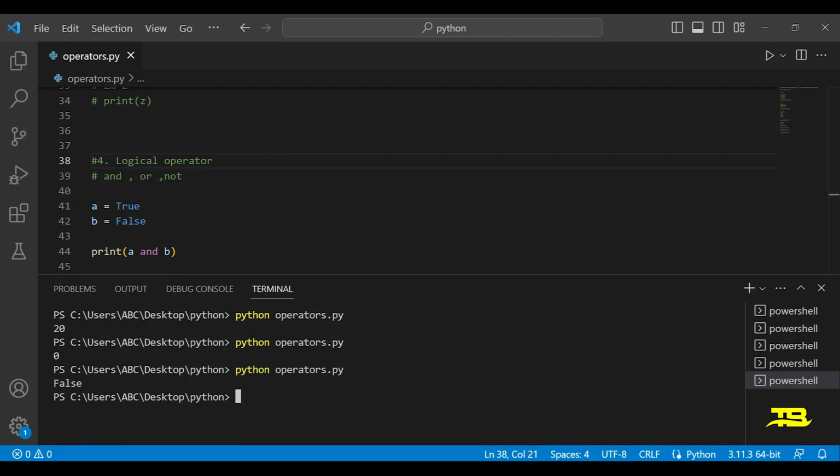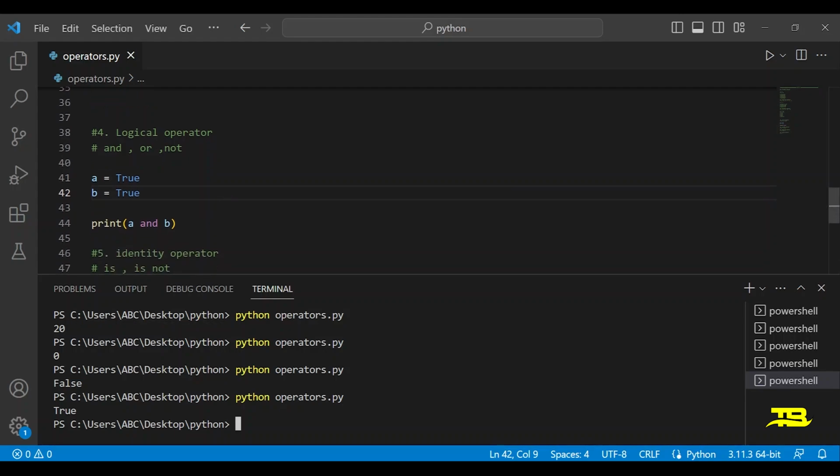It is checking whether the values of A and B both are true or not. Right now both are not true, so it is giving false. If I change it to true, it will give me true. See, it is giving true. Now the second one is or.